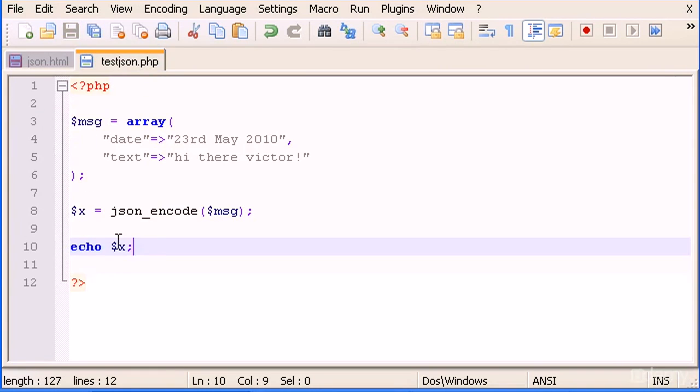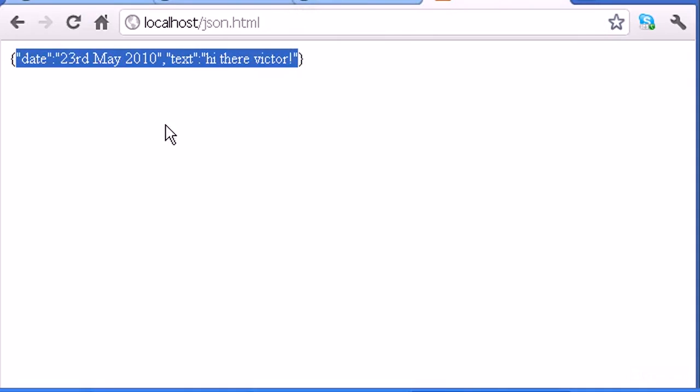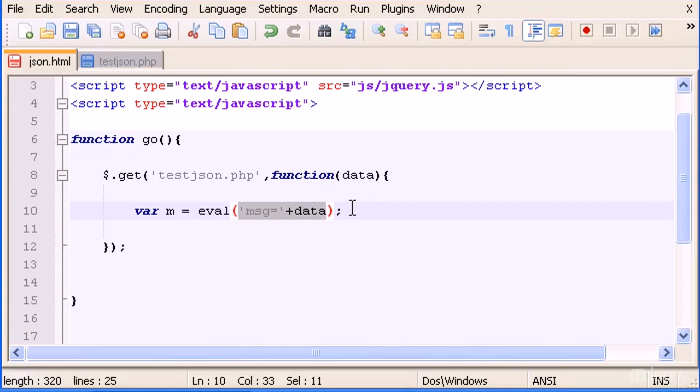And now pay attention to this syntax here, which is going to be the name of the msg. So let's type here msg equals to plus data. Basically this syntax transforms, where is it? I'm always searching for it. It transforms all this JSON code into a JavaScript string, or JavaScript object.